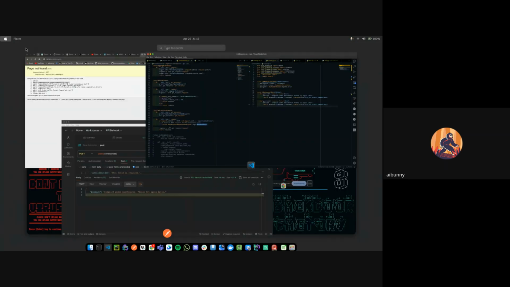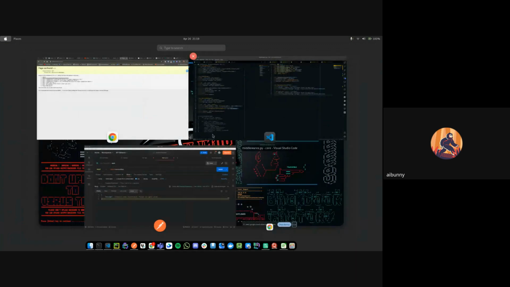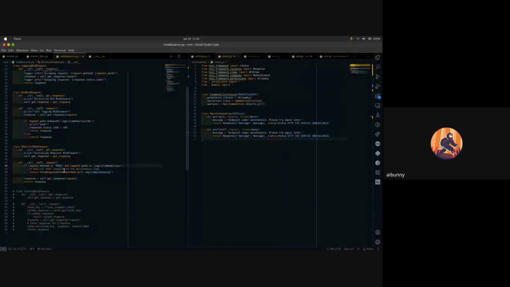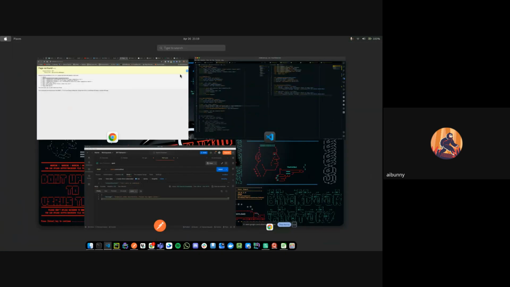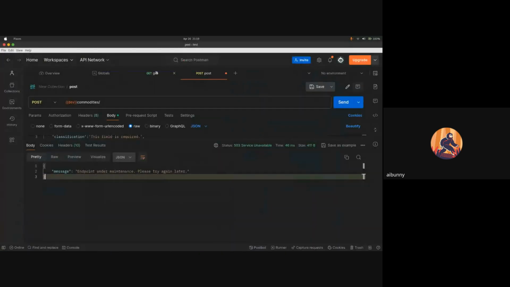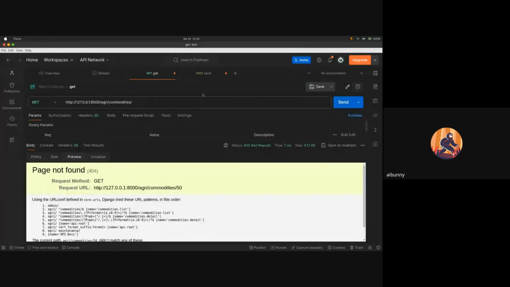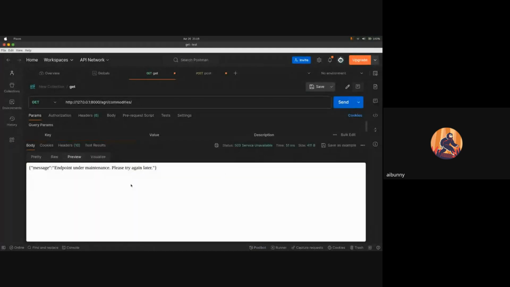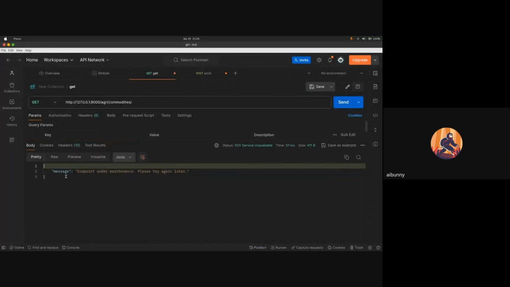That's it. Then, look at it. I had said it's a post request. Let me just change it to a GET request. Remember, initially we were running the GET request just fine. So let's see what happens. Message: endpoint under maintenance.